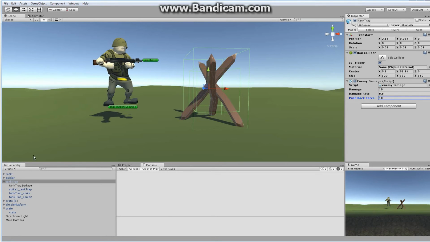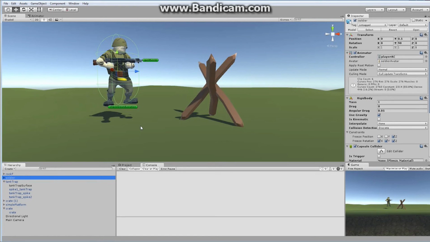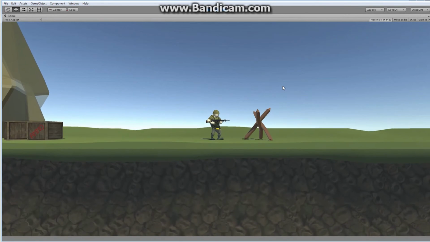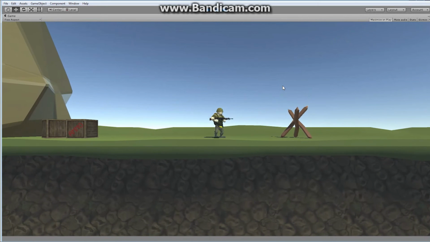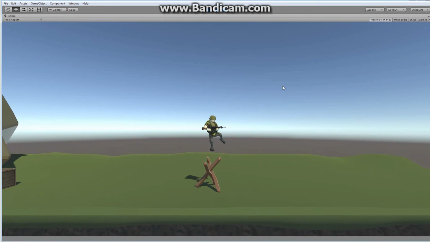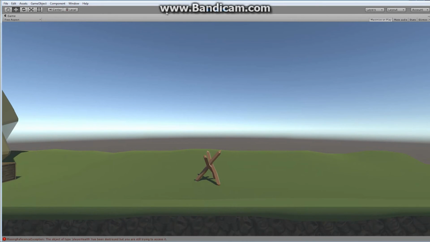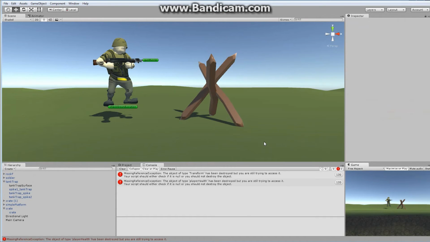All right. One last thing I want to check, make sure I've done this. I haven't. Our soldier player, make sure that your soldier is actually tagged as the player. If you haven't tagged it as the player, nothing's going to work. Okay, so now when I play this, theoretically, I should be able to jump on here, be damaged, be pushed back, and then killed. So it hit me 3 times, and then I died.